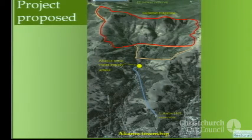Now this image, a little difficult, but if you can look at this, this is the guts of the project here. The shot is Google Earth. It's taken as though you were a bird flying above Akaroa, looking up the hill. So down the bottom, Mayor Vicky Buck, I don't want to shine this in your eyes. I'll just be very careful. But there is Akaroa Township down the bottom there. There's the ridge line up the top that we were looking at that shot from across the water. Henawai's over the back of the hill. The land we're talking about is up the top here, and the significance of it to council is that it is the main Akaroa water catchment.